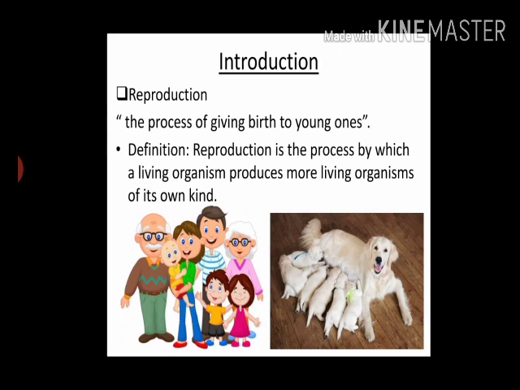You can see in a picture, a family picture, where a grandfather is there, grandmother is there, father, mother and children. And in the second picture you can notice a dog gave birth to puppies. Can you imagine a dog giving birth to kittens? No way, right? And do you think a man can give birth to puppies? No, isn't it? That definition shows, and it is very clear, reproduction is a process by which a living organism produces its own kind. Reproduction is one of the characteristics of living organisms. So only a living organism can reproduce young ones, and that too of its own kind. So this is about the definition of reproduction.